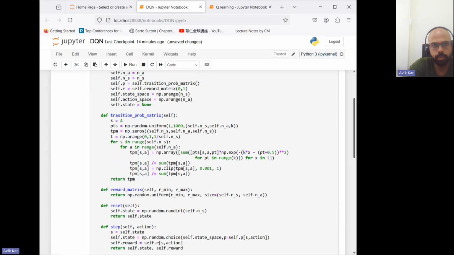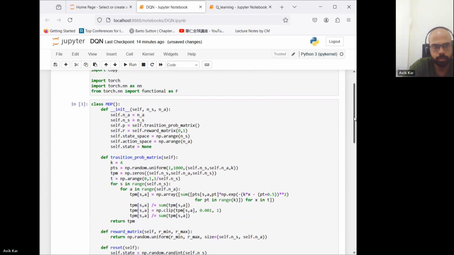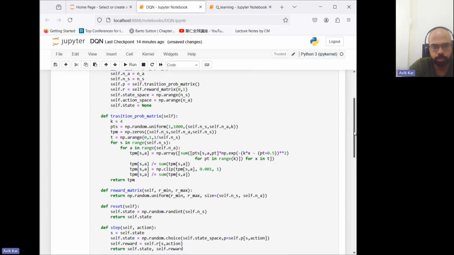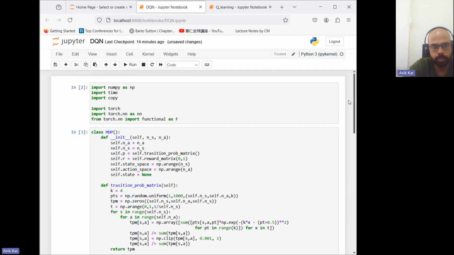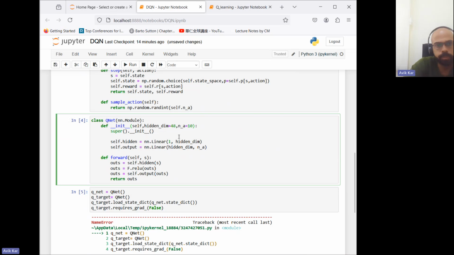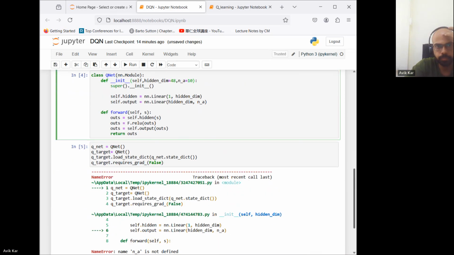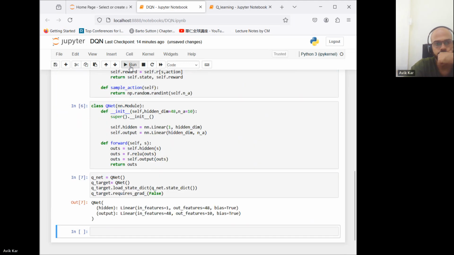For this example, NA is created randomly; NA is something which can be passed. So let's keep NA equal to 10. Great, so we have formed the Q network, and we have copied it.